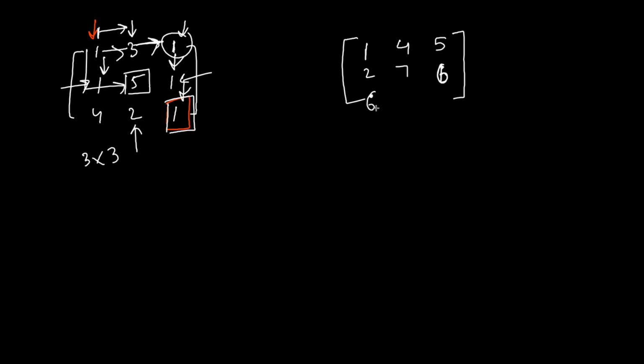So left side sum is 6 and top is 7, so we can either come from top or from left. Left side is 6 plus 2, which is 8, or 7 plus 2 is 9, so the minimum is 8, so we will write 6 plus 2, which is 8. Okay, 8 here, and then 1 here. So top is 6 and left is 8, so 6 plus 1 is 7 and 8 plus 1 is 9, so the minimum is 7, so 7 here.